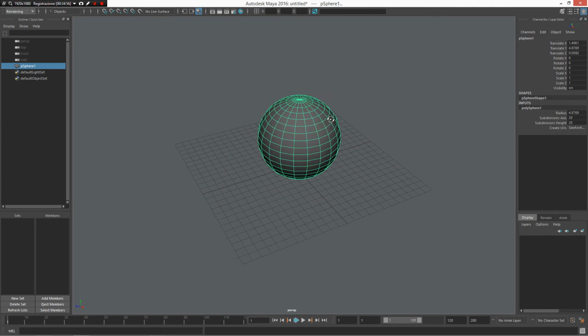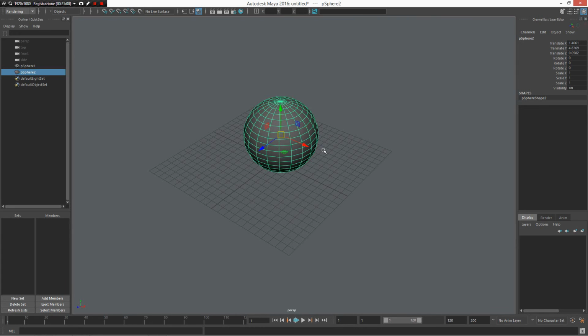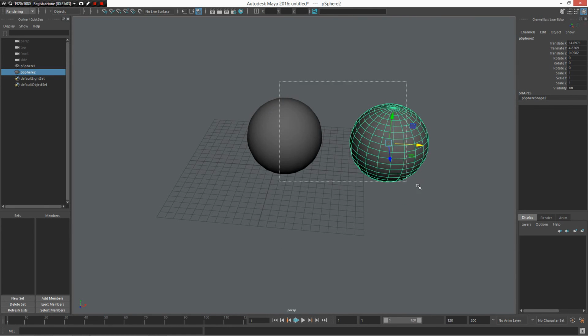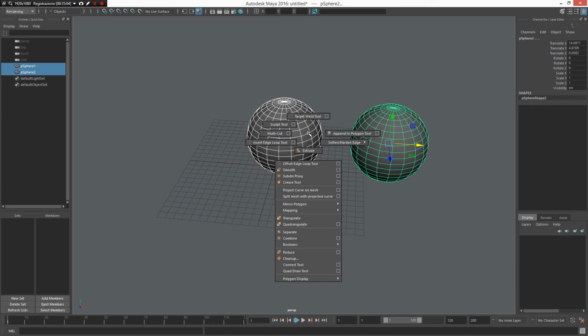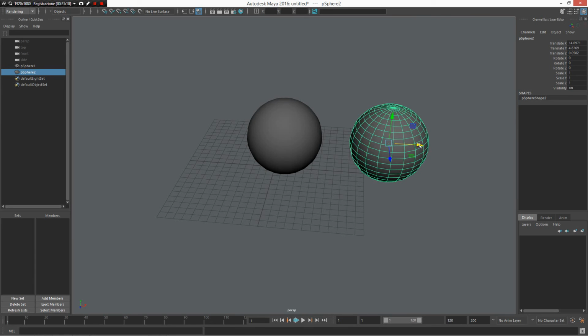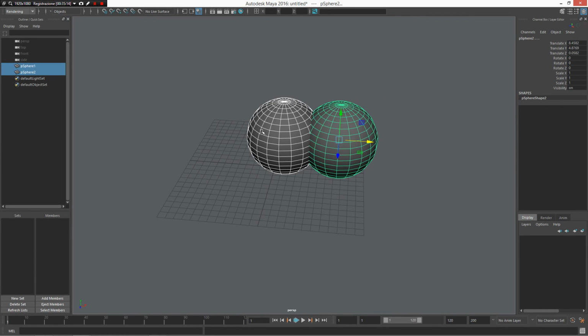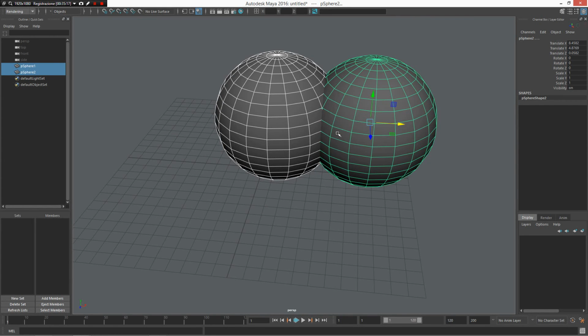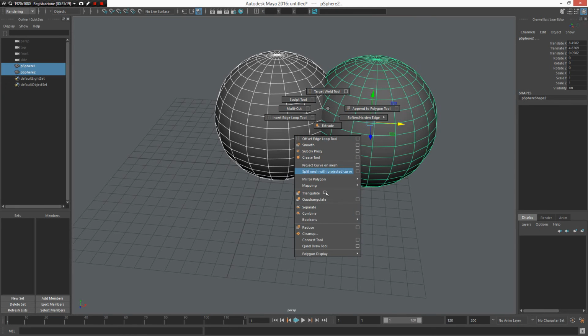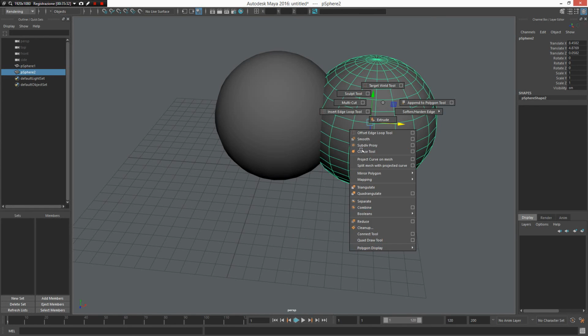Another thing you cannot do in standard Maya is have a marking menu for a combination selection. In this case, Shift or right mouse button always gives me the same menu for one object. But if I select two objects like so, I probably want to use booleans. And where are the booleans? They are here or somewhere, but it's not so easy and direct. Another thing I found very limiting in this workflow is that if I want to make an enclosed, I have no option to use that.